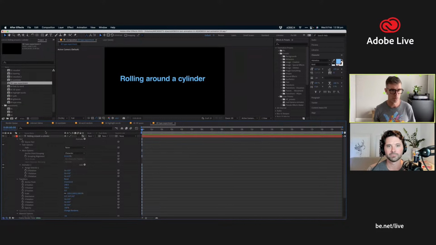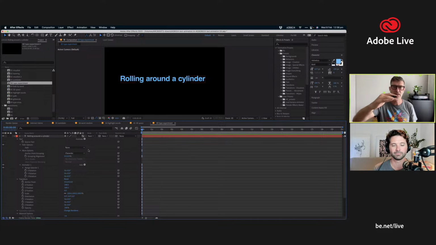And so what we want to do is get it rotating around the X-axis, but before we even start doing that, because you can layer the text animators and the selectors, it's helpful to sometimes have an initial position. So I'll put in a text animator that sits right at the top, and it doesn't animate anything.